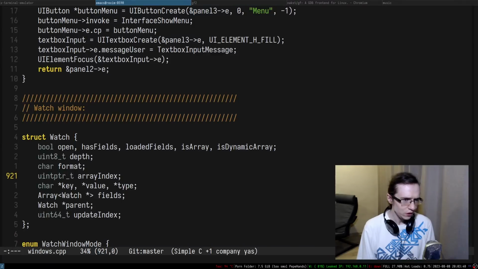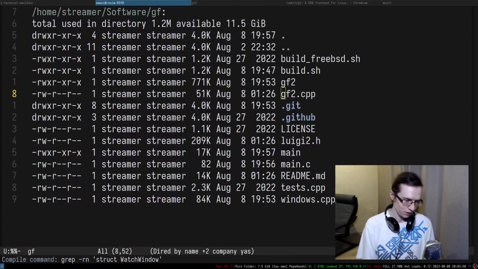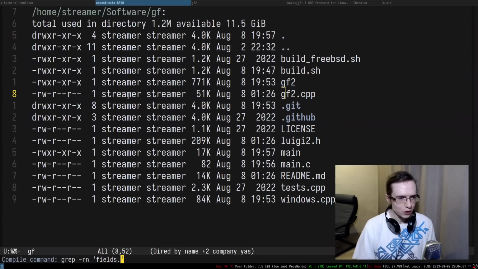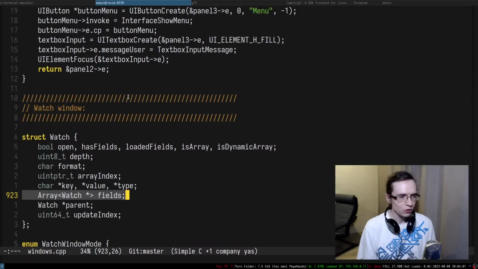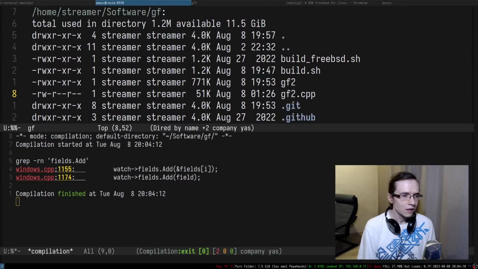Right, so what we're interested in is why the fields are not populated at all. So who populates them? Right, so the place that populates the fields should have probably something like fields dot, because it probably calls something like add to the fields, right? Because it's an array, so an array has the method add or something like that. We can even try to do it like that, right? So basically grep fields add, and there we go.